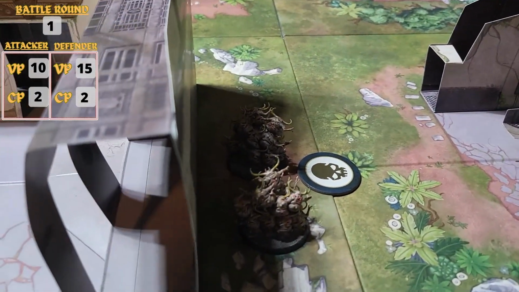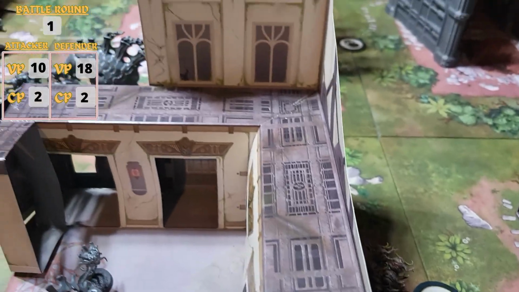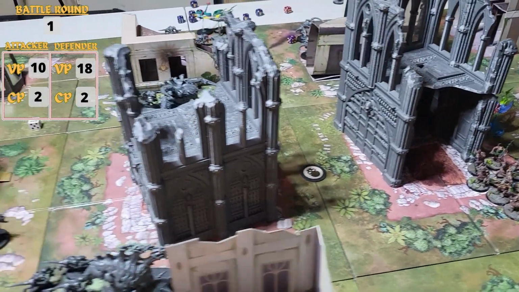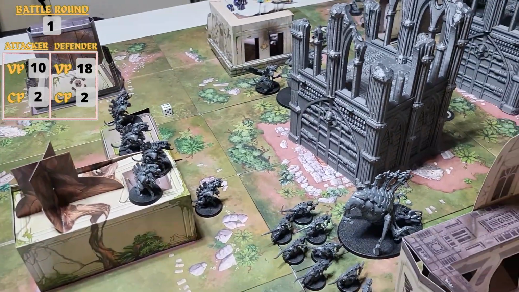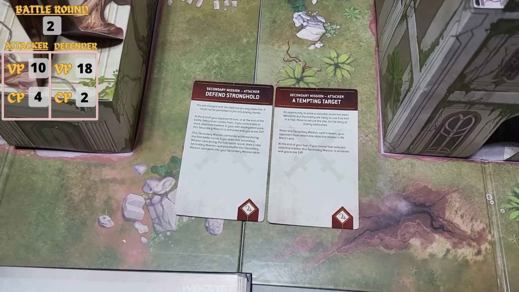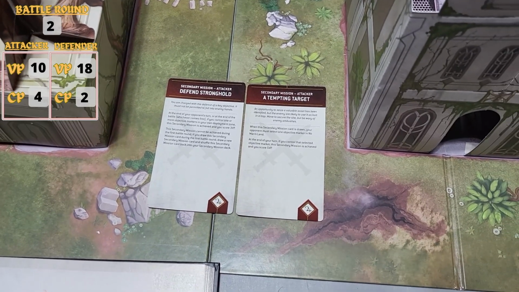They cleanse this objective and also are doing engage on all fronts. And that's really it. None of my shooting within range. So let's see what happens when the Tyranids crash into me. So Tyranids turn 2. He drew Defend Stronghold and still has Tempting Target.